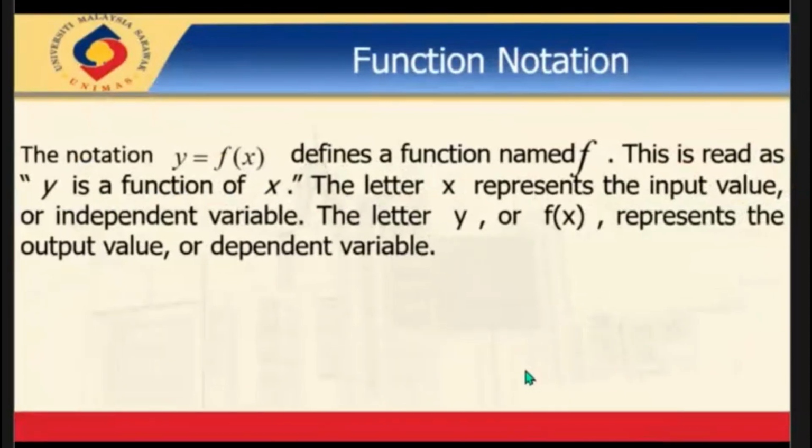Okay, so how do we represent a function mathematically? The notation to represent a function is like this: y equals f of x, any function of x. The f represents the function, and x is the input value to the function, which will produce y as the output. This is read as y is a function of x. The letter x represents the input value or independent variable, and the letter y represents the output.